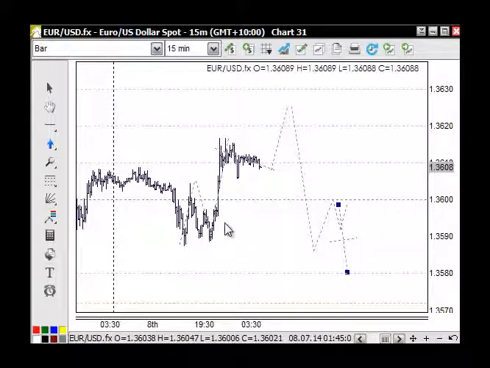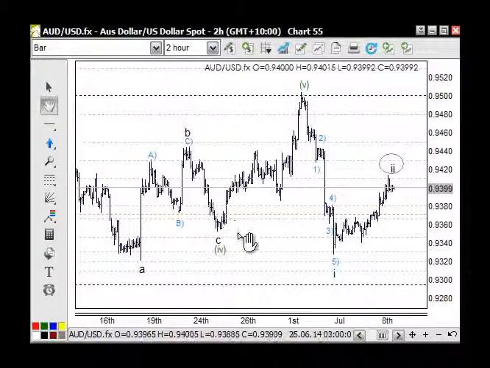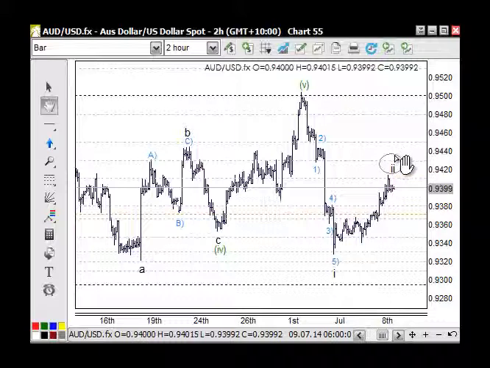Alrighty, and the Australian dollar's in the same boat as well. From the 95 here, we've got 5 waves down through to here. So we're looking at a 50-61.8 retracement level. Once again, we're nearly there. We could look at this as being the A wave, the B wave, and looking at 5 waves here in the C wave. I've had a bit of a look at those.